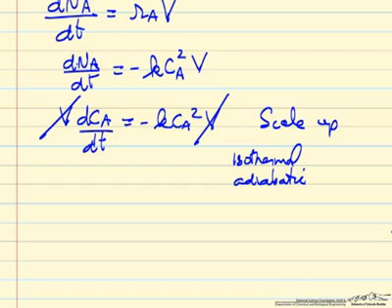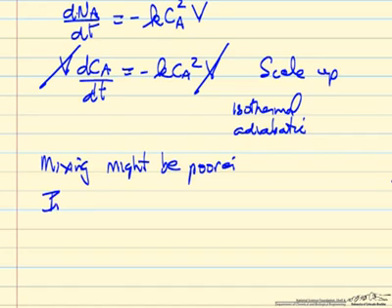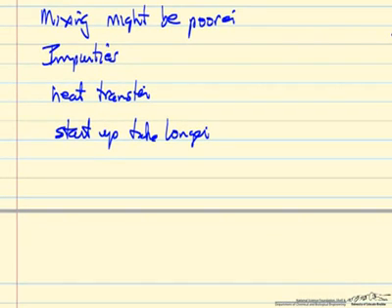Now in the real system, we have to worry about other things that would affect this type of scale up. The mixing might not be as good on a large scale. Impurities may be different, from laboratory very pure materials to industrial purities for larger scale. Heat transfer, as we mentioned, is going to be more difficult as we go to larger scale. The startup, so we add materials and we get up to reaction temperature, takes longer on a larger scale, and that of course can affect reaction products and selectivity.